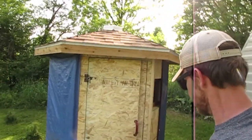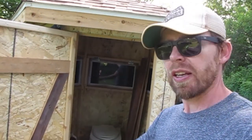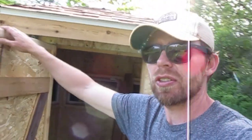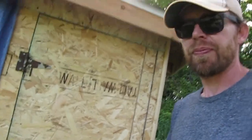So here's where we got today on the yurt. We got the door all trimmed out, hinges on, handle, lock, and we got the jams put in. So this thing actually closes up real nice. We have just a temporary little latch down here, you can see. We didn't get all of the windows finished. I'm going to come up next weekend and finish that stuff up, get it trimmed out, and probably prime this whole thing.